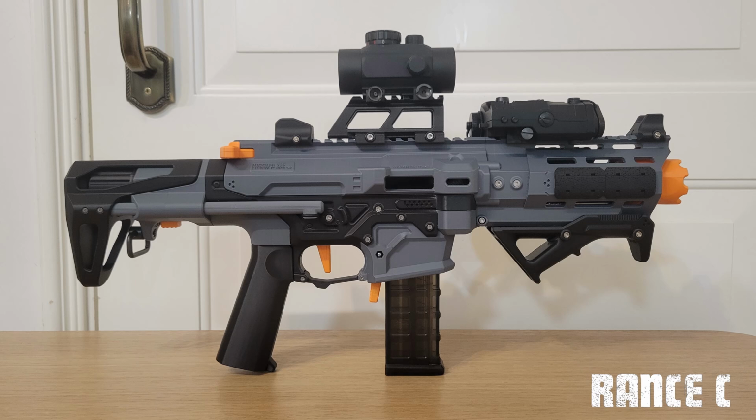He hasn't given me a lot of information about it, partially because it has internals that he is still working on. As you can tell from the body, it's a flywheeler, so that means it needs a pusher. He's doing all that stuff, but he hasn't released it yet, so he doesn't want me to say anything yet, which is fair enough. When that gets done, I'll be the first one to tell you if I can.